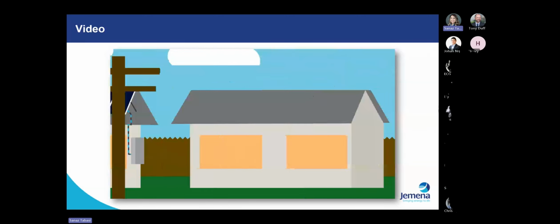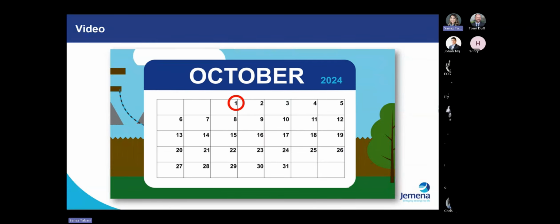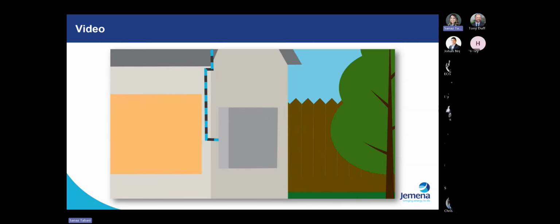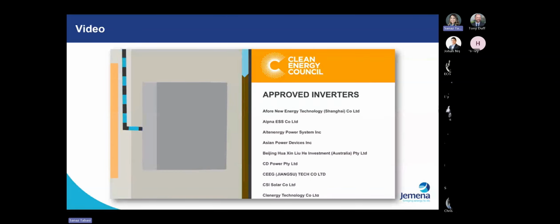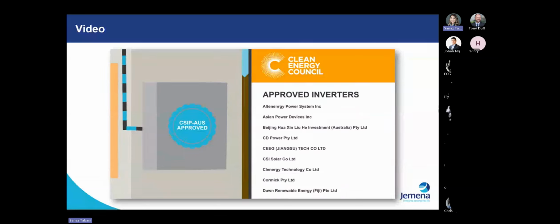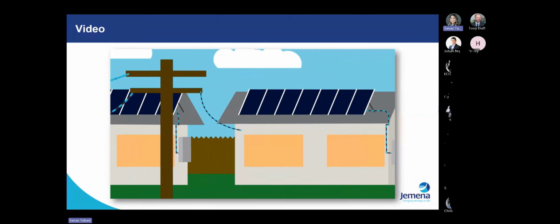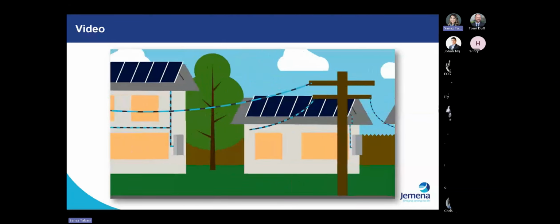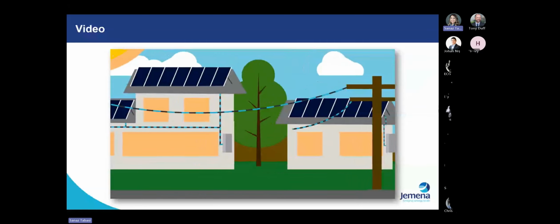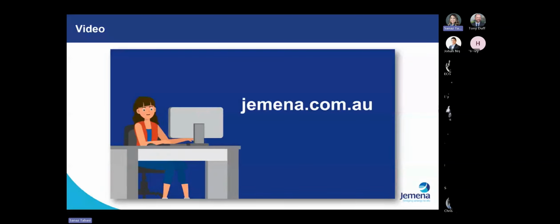To support these requirements, customers upgrading, replacing or installing a new solar system from the 1st of October 2024 must: 1. Only install an inverter on the Clean Energy Council's list of compliant CCIP Oz inverters. And 2. Ensure that your inverter remains connected to the internet at all times. These changes will ensure customers can continue to enjoy renewable energy solutions safely, securely and affordably into the future. If you'd like to learn more about solar or learn more about the emergency backstop, please visit gemina.com.au.